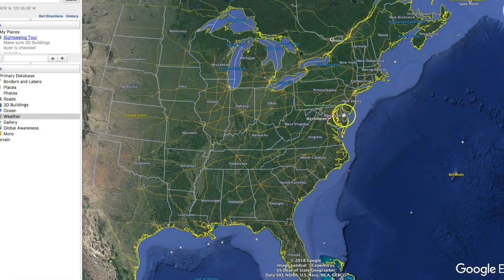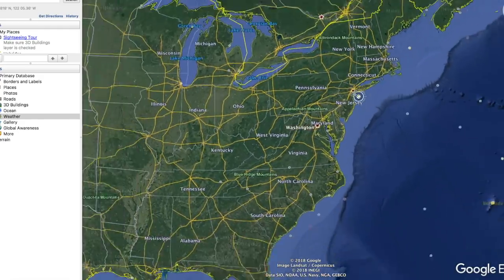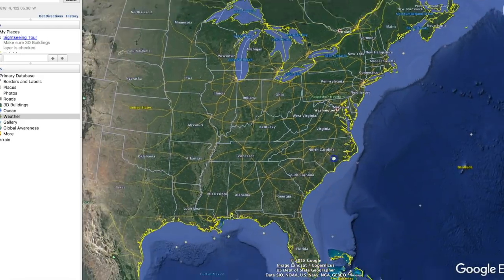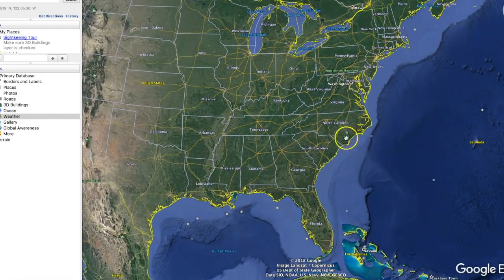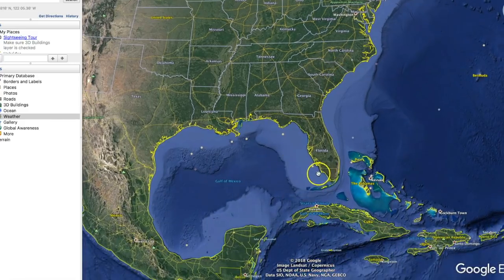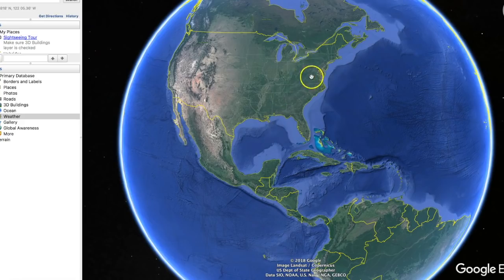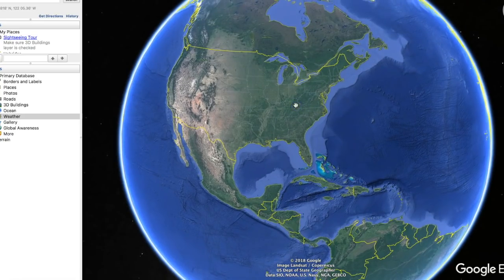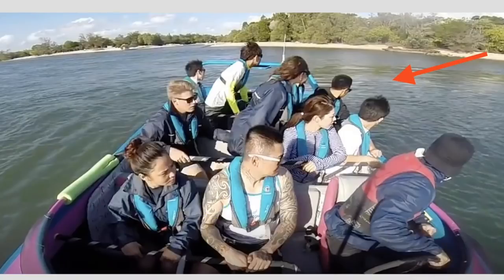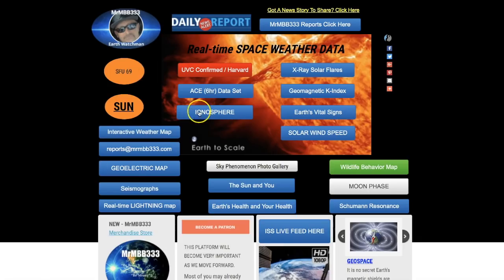Wouldn't be surprised if southern New Jersey, maybe lower Manhattan, near the Carolinas, especially this area here of the Carolinas, Miami, New Orleans, will probably see, and possibly inland as well, could see some flooding. So if you can safely send some pictures, I'd gladly put them here at the website at reports@mrmbb333.com.